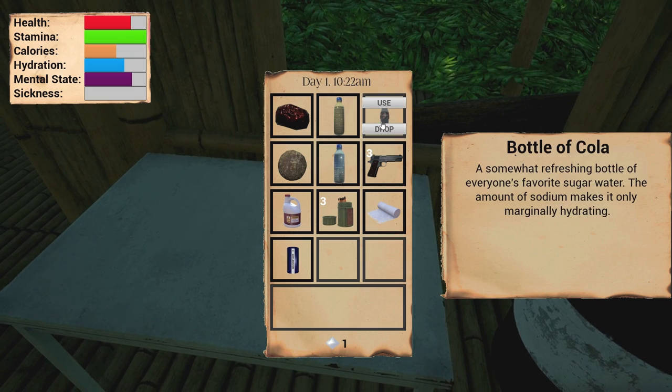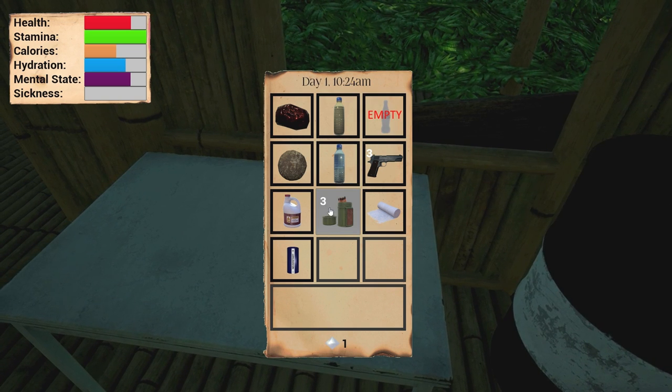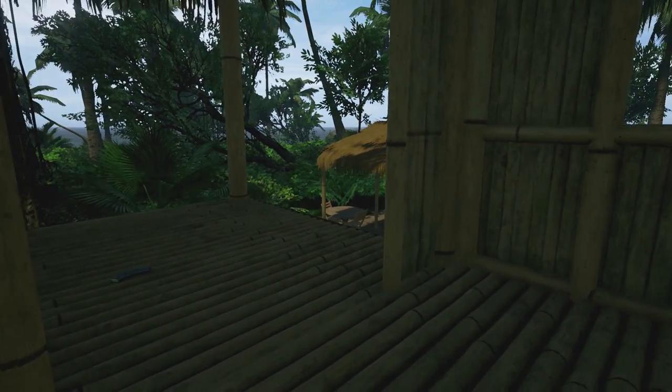A D-cell battery. We all know my feelings about D-cell batteries. We've got clean water on this side. We've also got a bottle of cola. I'm going to drink the cola. It raised my hydration a little bit. Oh, I was hoping I'd get a little bit of calories from it too, but I guess not. Why did the noises... Ooh.